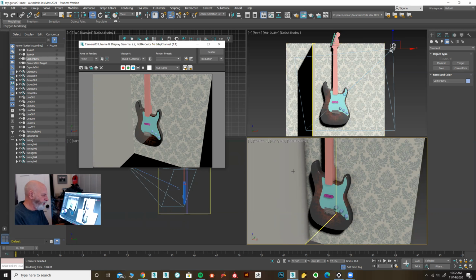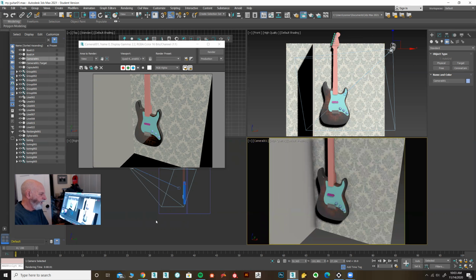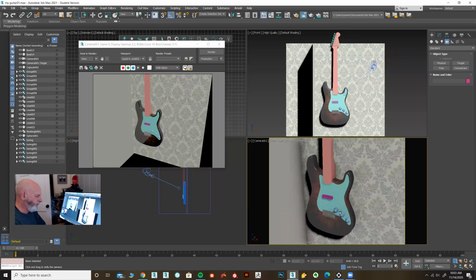So this viewport should show the same aspect ratio as our rendering, because we're trying to make a composition here. And if you can't see where the edge of the composition is, it's kind of hard to work, right? So if you just go to the camera label there and go show safe frames, now that's 640 by 480. Okay, see how the size of the triangle there is matching? And now I know, oh, I can get a little closer to that thing for sure.